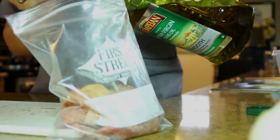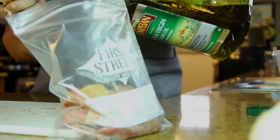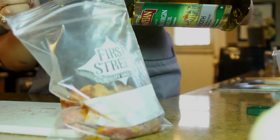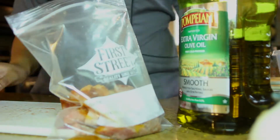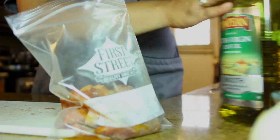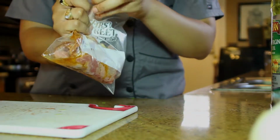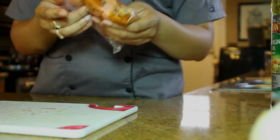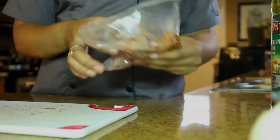with 2 tablespoons of olive oil. So 1 and 2. What that does is help move around the spices and will help us when we grill it to give us a really nice sear. That kind of black char that you want when you're grilling. It'll give us a little bit of that. Doesn't affect the taste.